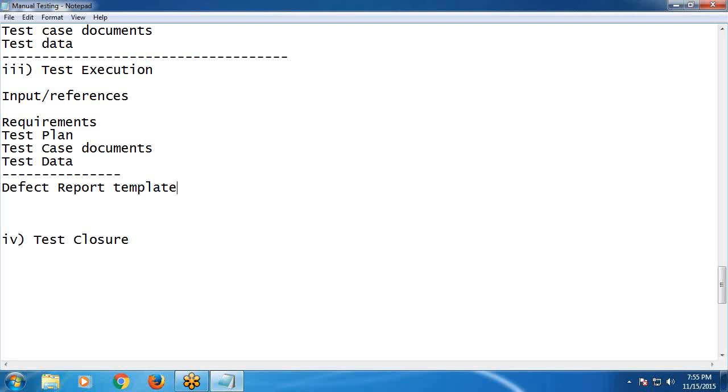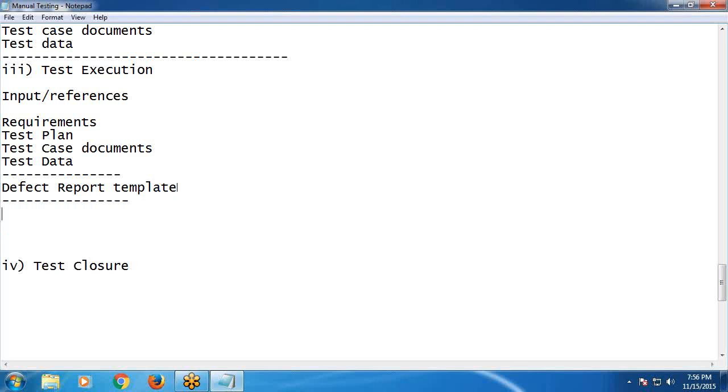Suppose we are using any tool for defect management, for example, ALM or Bugzilla, tools provide their own templates. If it is a manual process, using an Excel sheet, you can create or use your company prescribed defect report template.